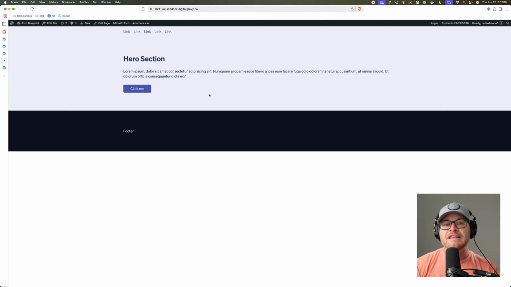Then you have something like the team member bio page. When I click on a team member, I'm going to see their page, their photo, their bio, and I want all of those to be the exact same layout. Then you need to create a team member custom post type, add them all as posts in that post type, and then create a template for that custom post type. You don't create a template for pages. Pages are unique in themselves. The idea that it's a page means there's only one of them. There's only one like this. Because if there's more than one like this, it probably shouldn't be a page. It should probably be a post in a custom post type.